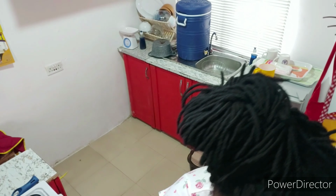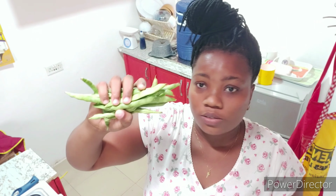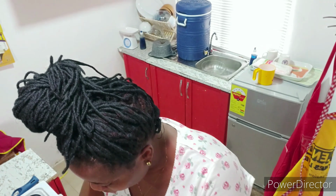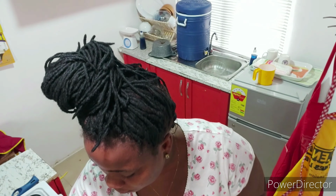Then we have some green beans over here. It's just too much. I love lots of vegetables. So any vegetable that you think is comfortable, you can add to it. Then we are going to have some eggs. Then we have fresh green pepper. Then we are going to be using some salt, as you want to taste.